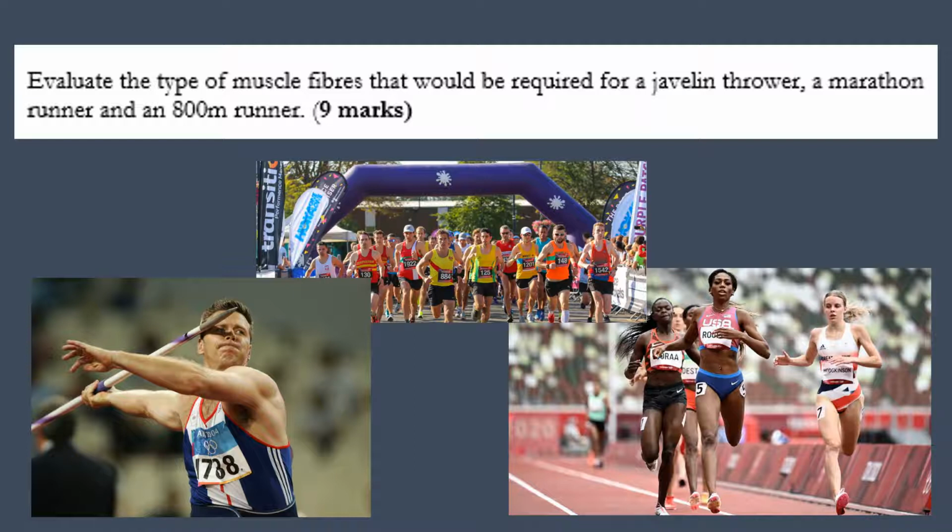So the easiest way to go about it is to split into 3 paragraphs where we make a point, we explain that point, and then we evaluate that point. You may also start with a short introduction, and this isn't essential, but it gives you a chance to show the examiner a little bit about your knowledge, and it's also a really good way to structure your answer. So the introduction can just be one short line, and it might be as simple as saying that everybody has a combination of both fast twitch and slow twitch muscle fibers.